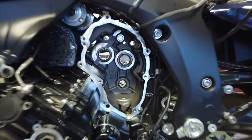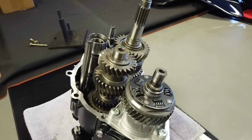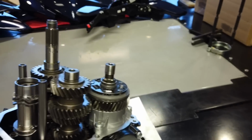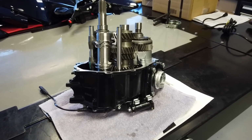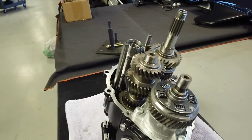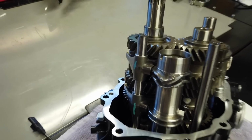There seems to be a big hole in this one. Wonder what goes there. Maybe it's the second transmission. So I rigged some stuff up where I can bolt my plate to the rack here, which will help taking that one nut off that we had to build the special socket for. So I've improved some things. I did some additional tool building. Well, I gotta take her apart, swap out the two gears, and we'll go back together with her. It's not like I haven't been here already before. It's no big deal. This was much easier.